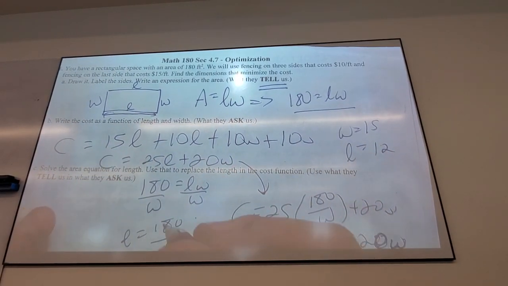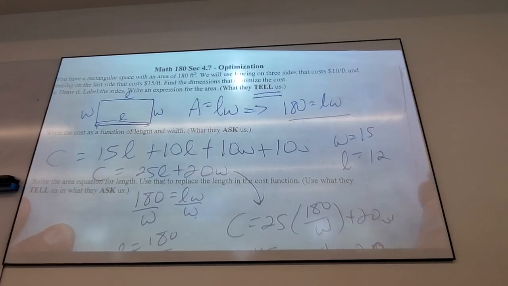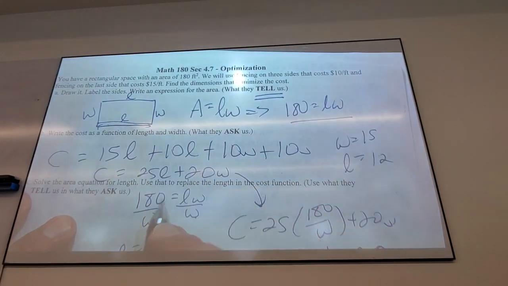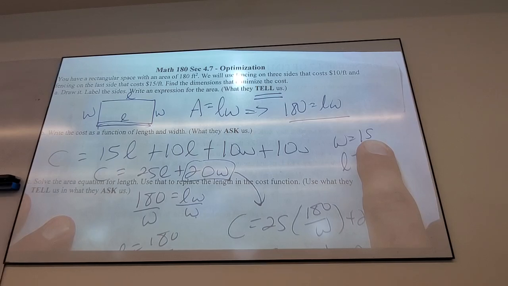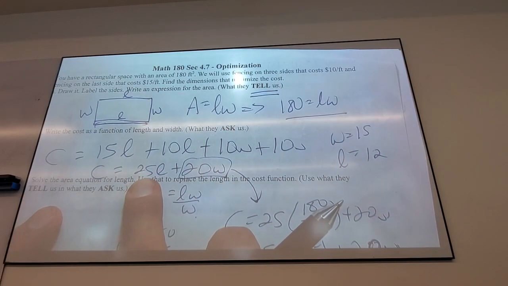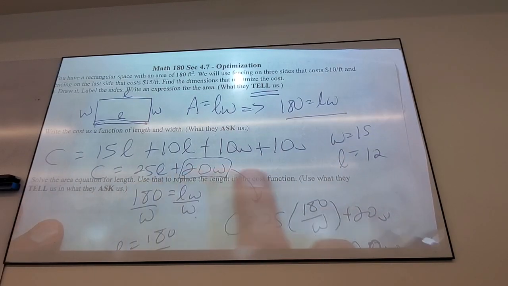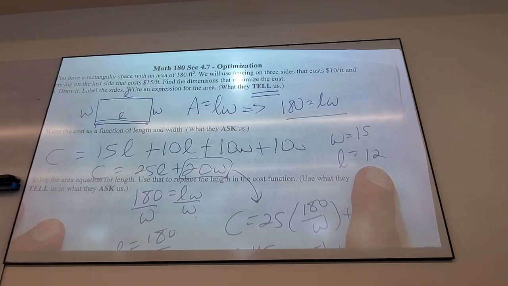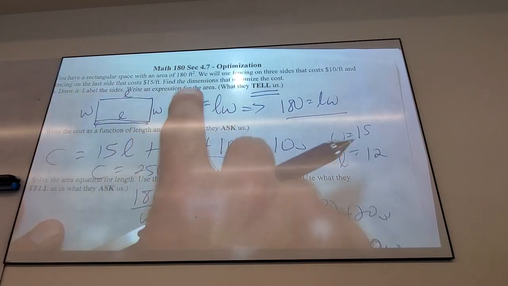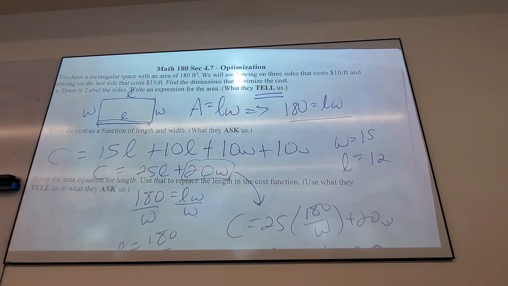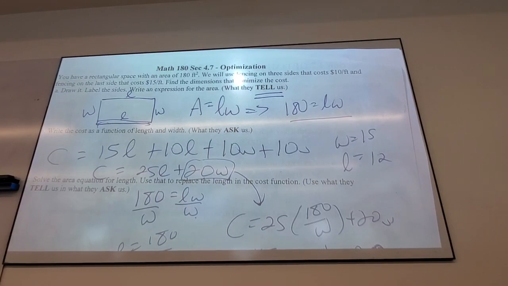So let me see if you guys really get me. Do you see the total cost in the W direction is 20 times 15? $300. And what's the total cost in the L direction? 25 times 12, $300. Do you see how it's 300 this way and 300 that way? So in terms of money, I don't know if you guys are going to understand what I'm about to say. In terms of money, it's a square. It's the same this way and that way.